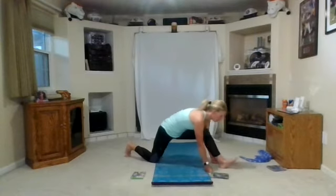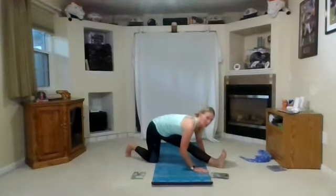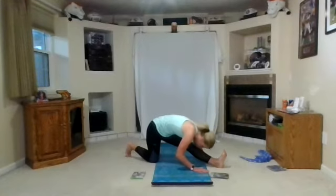Good. Now push back. Flex your right foot, straighten that leg. So you want your right toes coming up. Hold over that leg, press your chest out.